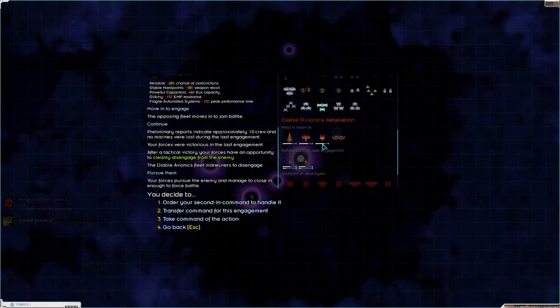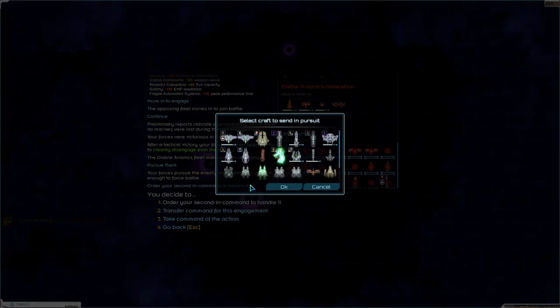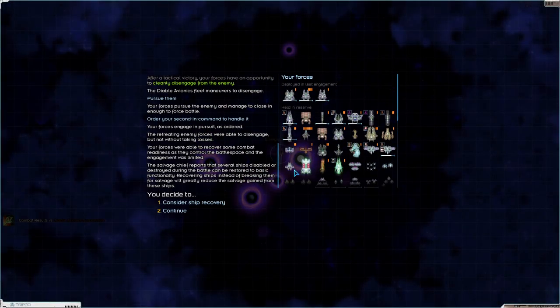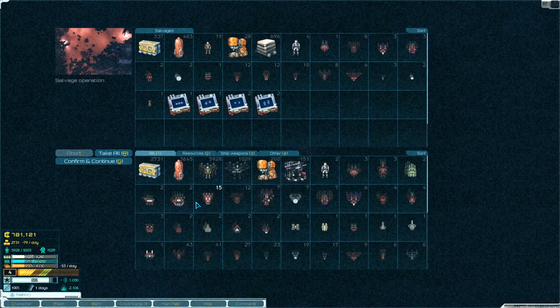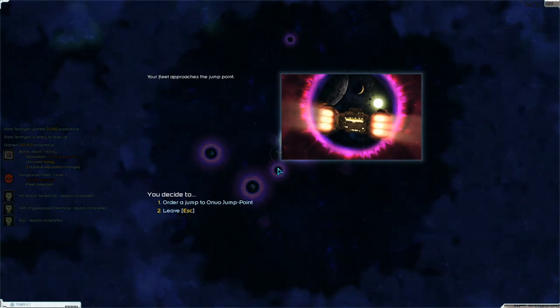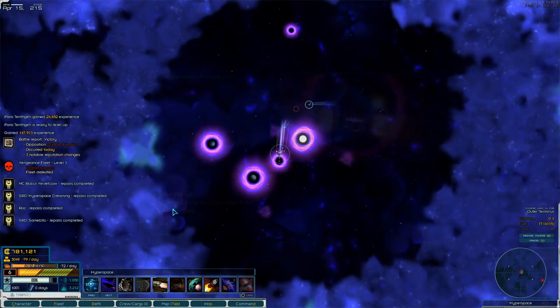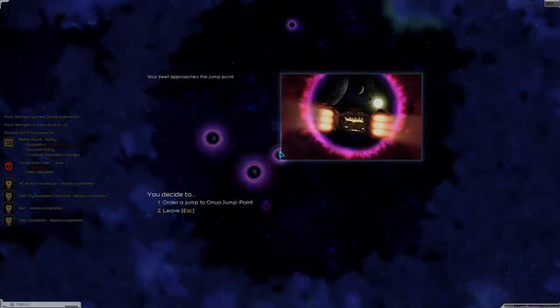Let's pursue him. What do we have left? Not much. Let's just ask the second in command to handle that. Okay. Still have a little bit left, but not much. We don't want those. I'll take all of that. Let's save after that battle so we don't have to go through that again. And jump in.